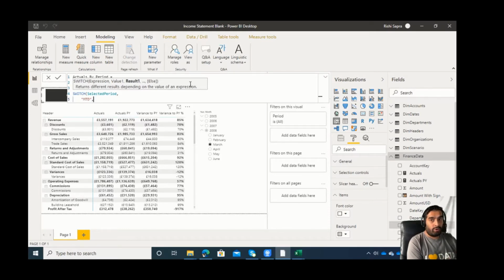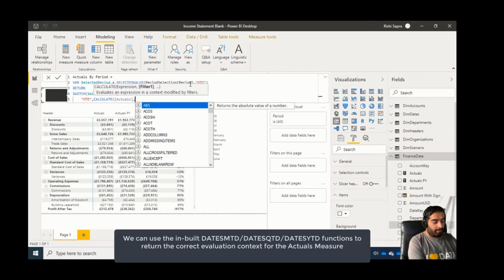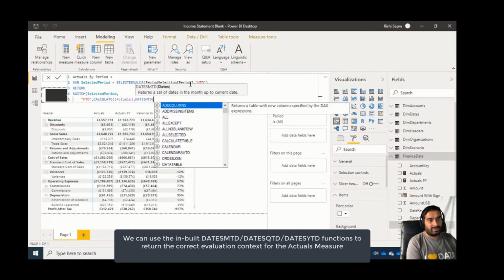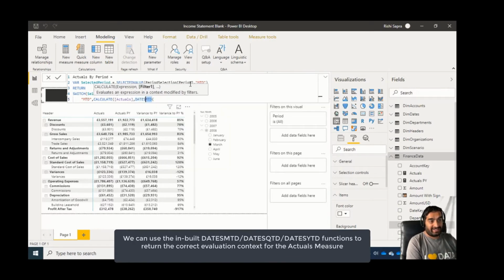Now we need to return our monthly numbers. Again we want to return actuals, but the monthly actuals, to make sure it's just for the month that's selected. So we do CALCULATE actuals, and we can use a function called DATESMTD. DATESMTD is going to give us exactly what we want.